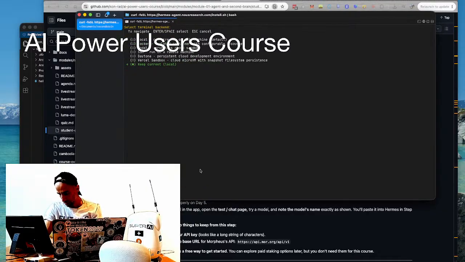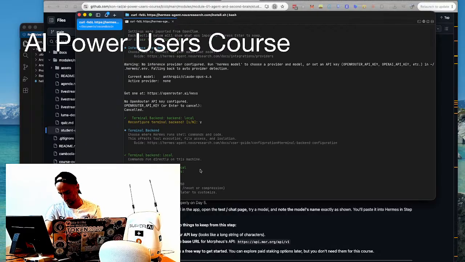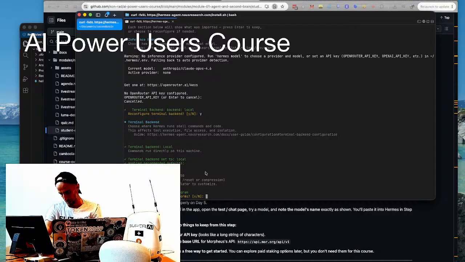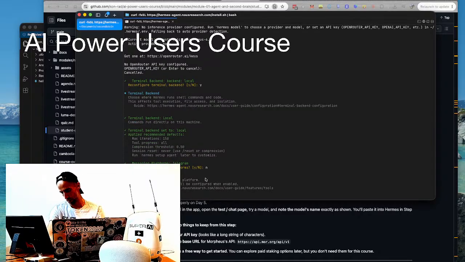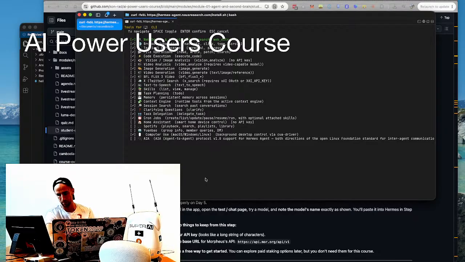Select terminal backend, local. Messaging platform, no. Telegram is the default. We don't need that for now.